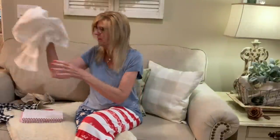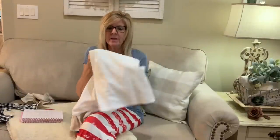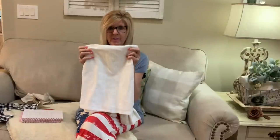So I just want to say a few things before I get on with the video, but I'll make it really brief. Today's project is going to be these flower sack towels. Now you can shop around and find these sometimes five to a pack for $5. I searched online and there's a few places where you can get them very reasonable. And like I tell y'all in the video, I got these a pack of five at Aldi. Well, I used some of them and made some at Christmas, put transfers on them, and gave them out as Christmas gifts. So I only had two left. Y'all, I'm ordering some more because this project was so much fun.